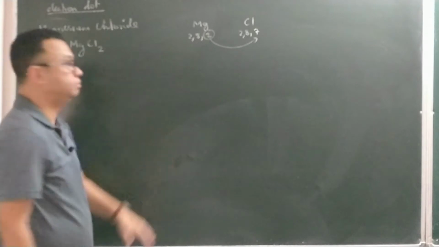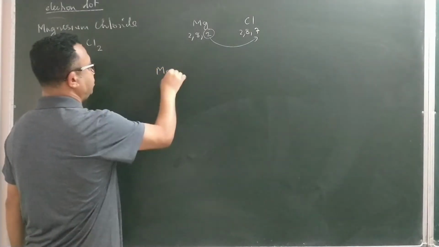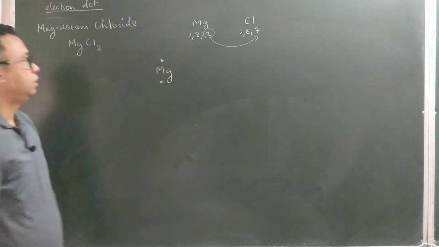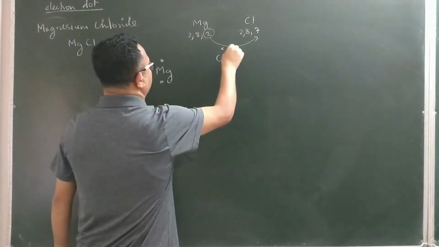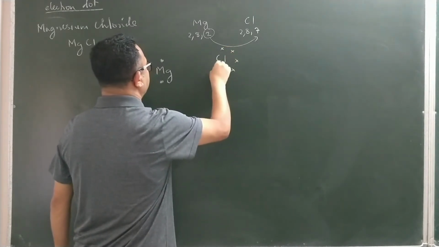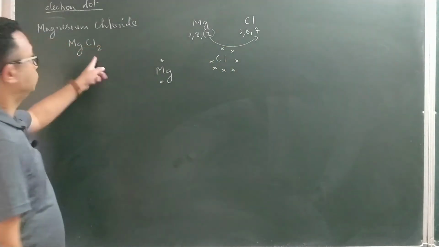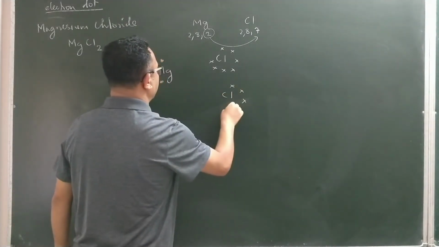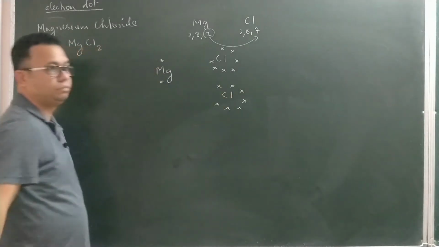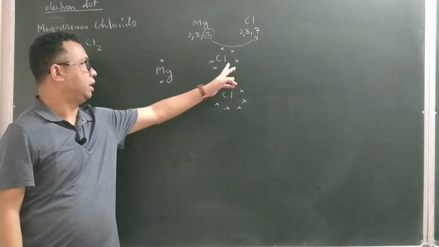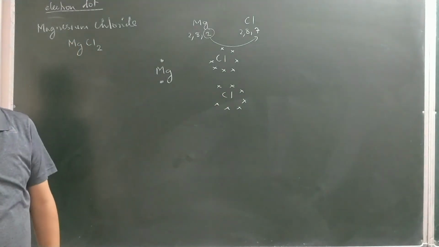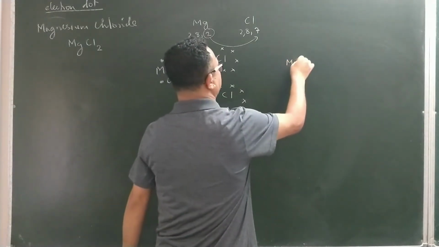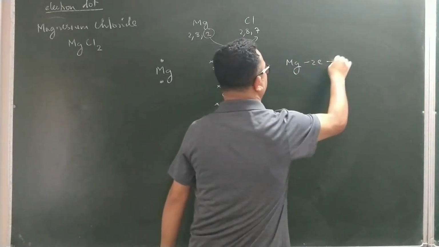So then this is magnesium, outermost shell 2, the electron dot structure 2, 8, 2. Chlorine 1, 2, 3, 4, 5, 6, 7. But there is one more chlorine, 1, 2, 3, 4, 5, 6, 7. Not happy, outermost shell 2. Not happy, outermost shell 7. Outermost shell 7. Now, magnesium wants to lose these 2 electrons. So when magnesium loses these 2 electrons, magnesium will form Mg2+.